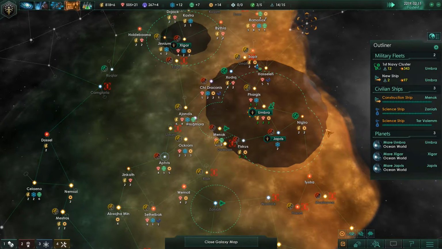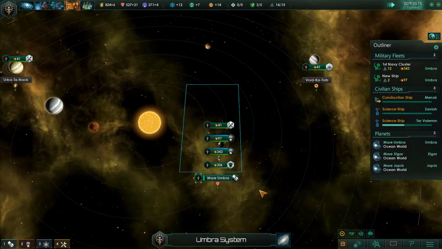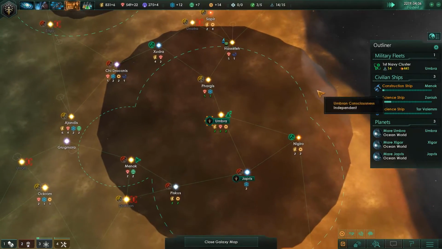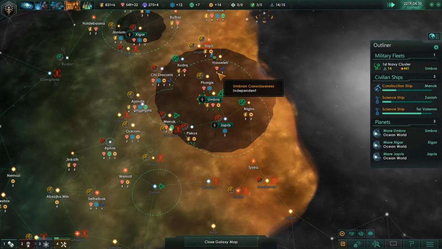This is also pretty good, as the better sensors help with your evasion, so it's always good to have that hanging around. Let's, once again, merge all our stuff together so we have one big navy. We'll give it a proper name eventually. But I'm not too worried about it for the time being.